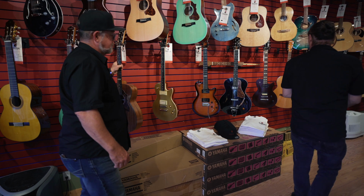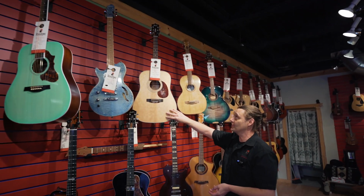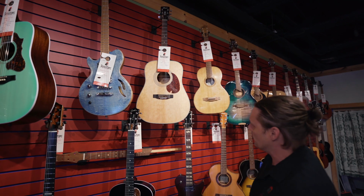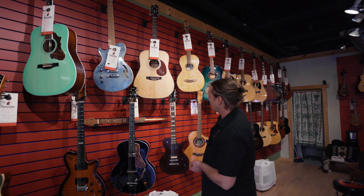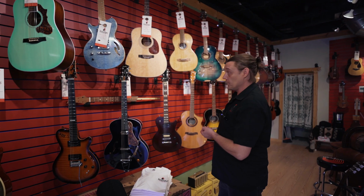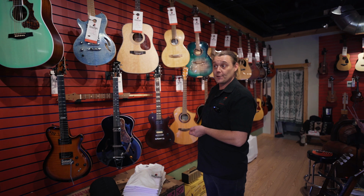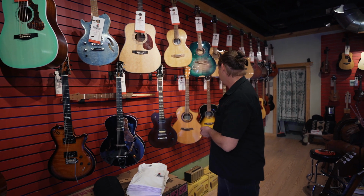Yeah, well, this is a really interesting one that came in. This is a cheap guitar. This is only $365. When it came in, I looked at the top, and we got like a bear claw top that just came out of nowhere, which actually would be a lot more expensive if it was actually designed to have a bear claw top on it. It just happens to have one on, which is fantastic. So that's a real deal, that one is.